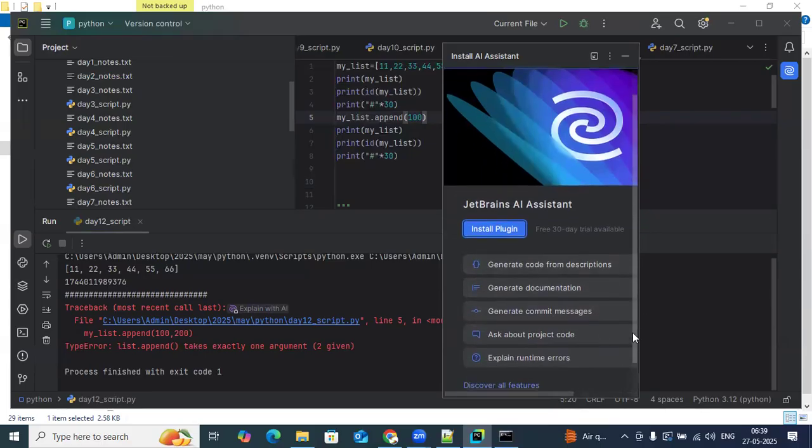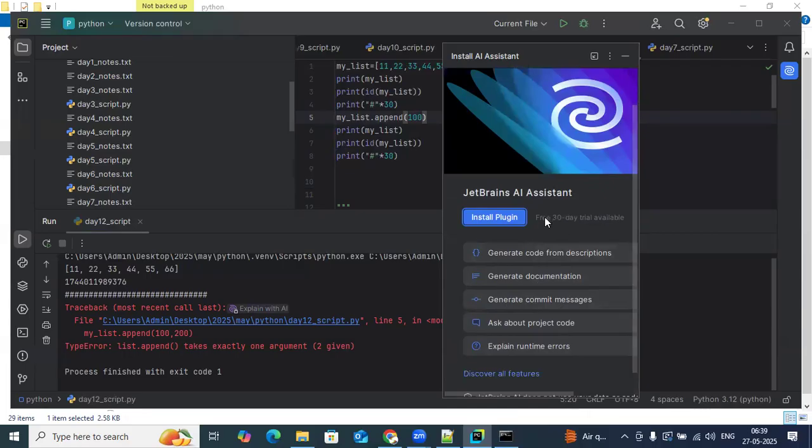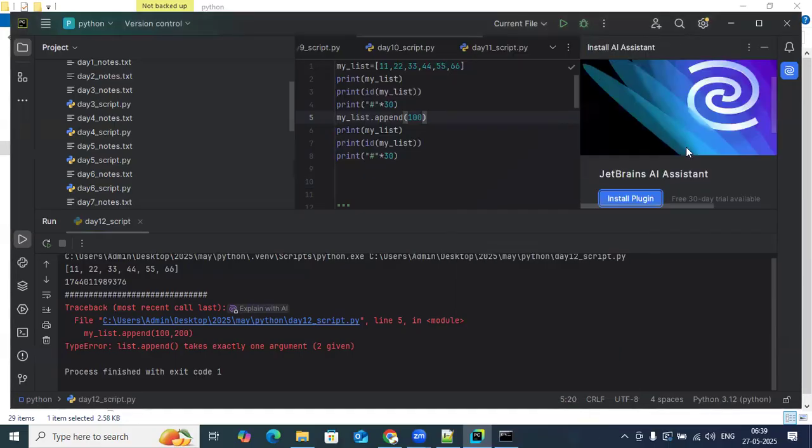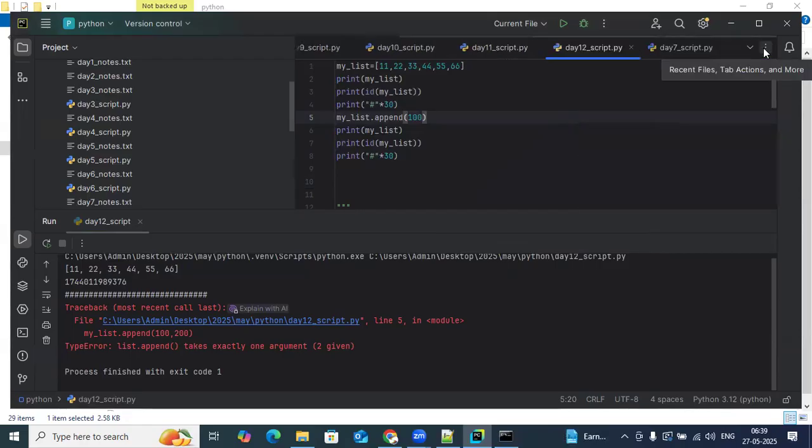But it gives a 30-day trial, and after that you need to pay. So there are different options now.